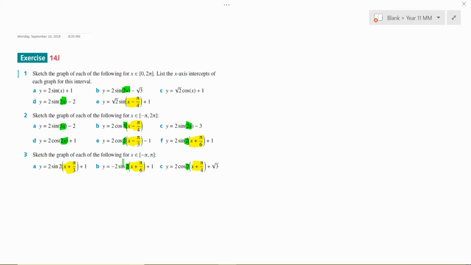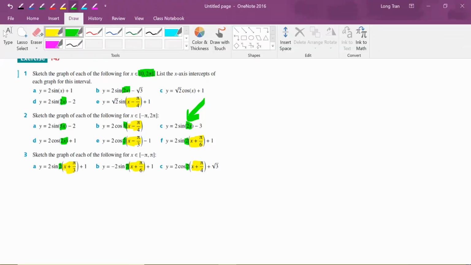All right, so even that 2 there, in fact, there's 2, 3, these are all dilations. Whereas what I've highlighted in yellow is translations. And I normally make sure that my year 12s get the domain correct. But in your case right now, just to get you practicing, we're going to just stick to the domain that's given. And unless there is a dilation, which is in green, then we will then change the domain. But we will not change it when we have translations, which is in yellow. Okay, so let's go with that to start off with.